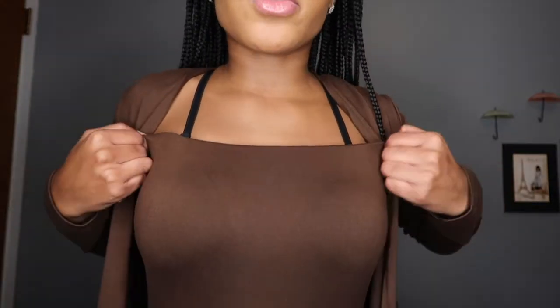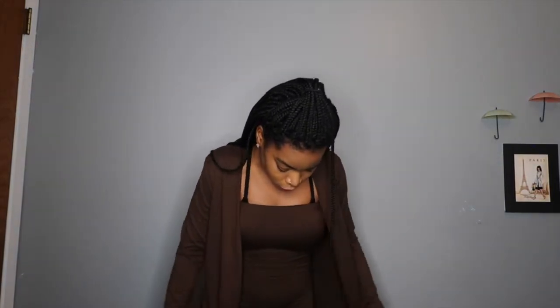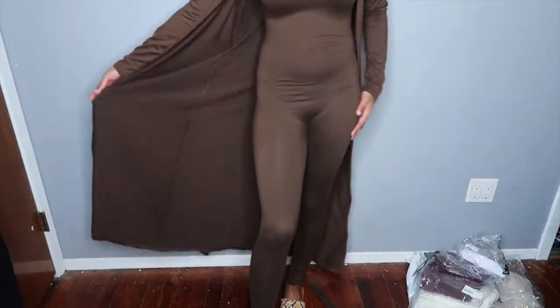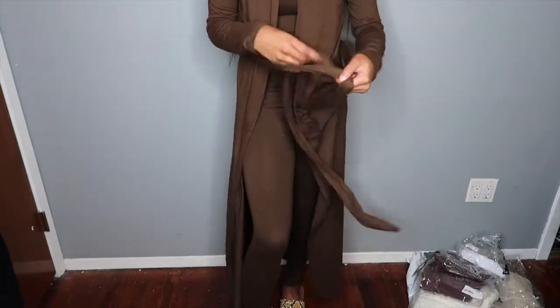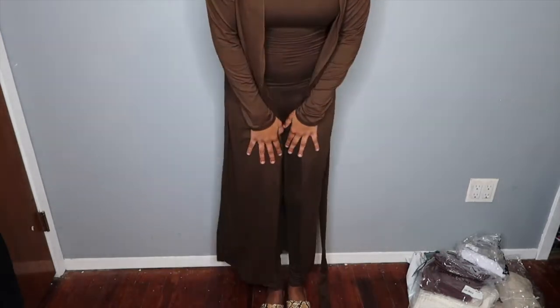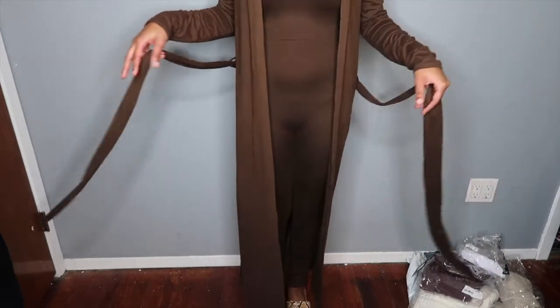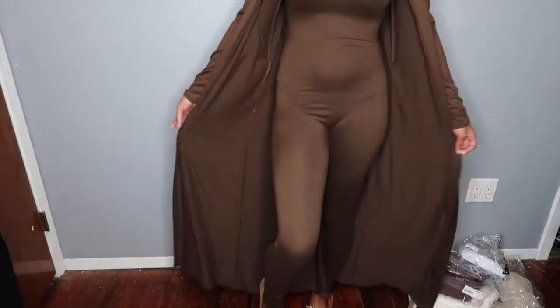This next piece is really pretty. It's a two-piece set — you pull this bodysuit/jumpsuit thing up as high as you want, and then you have the cardigan. The cardigan is pretty long. I really like this; it's super cute, very fall-like. It has these straps if you want to close and tie it, but I want it to flow. It goes all the way down to about my ankles. I feel like if I wore this with heels I'd be okay. Let me know what you think — I personally really like it.